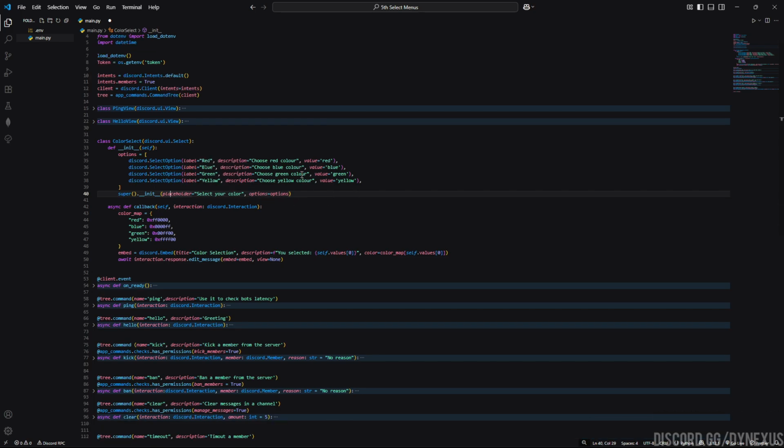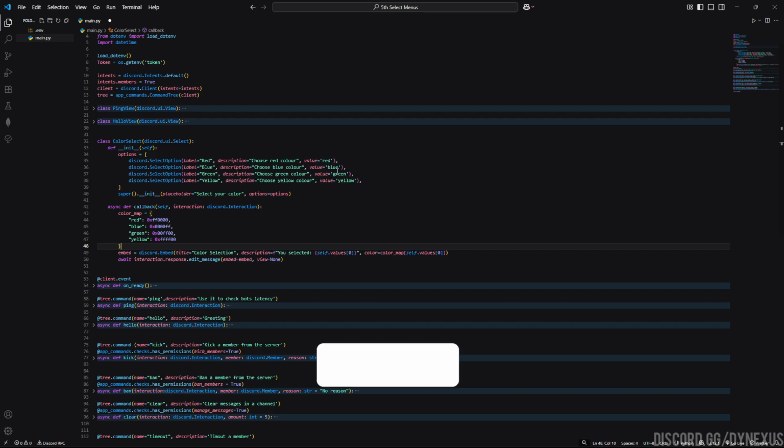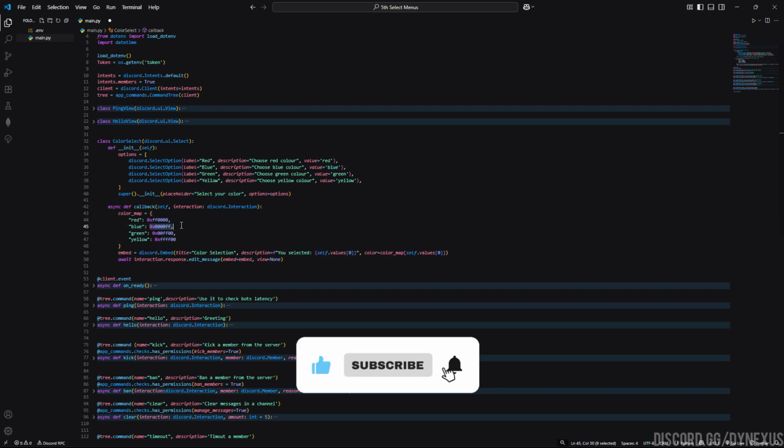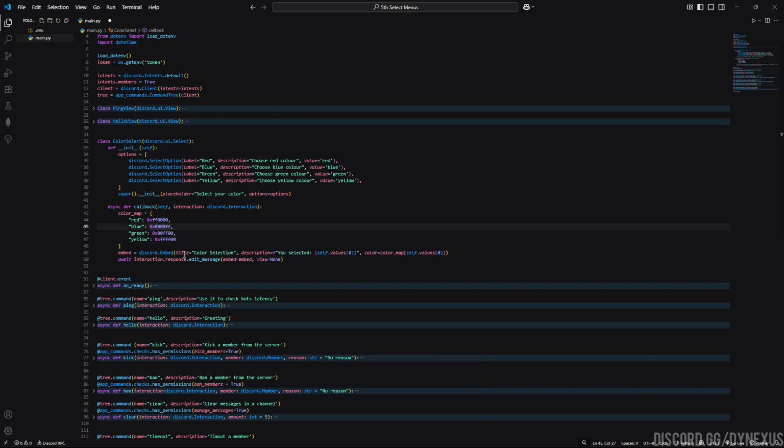So when any option here is clicked, it will call this function. Like, assume you selected the blue option, so it will call this function and see which option you have selected. Like you have selected blue here, it will check what the color of blue is, it is this. Then it will create an embed like this, and it will also tell you what color you have selected. And here you can see we mark the color here, we choose the color from here and give the color to here. The self.values, the self is an instance, so whatever you select here is saved in the instance of this class.